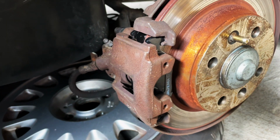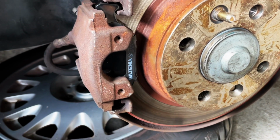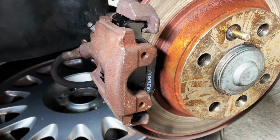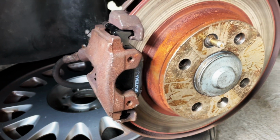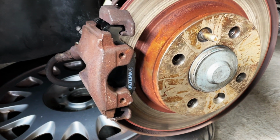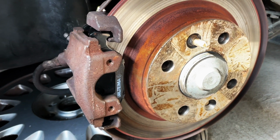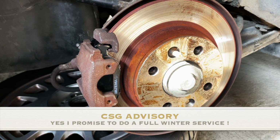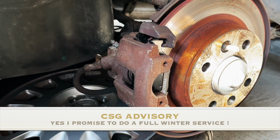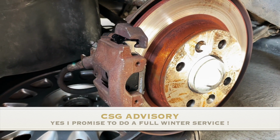I know that I'm going to get a lot of negative responses about the type of brake pads I'm using. I had a few of these on my shelf, and I just had to use them to get me out of trouble, because one of the brakes was scraping, and so it was a quick job that I wanted to get done just so that I could get out and enjoy the last of the sun. And then obviously when I put the car away for the winter, I will do a proper service on it. But yep, so we're going to put the pins back in and the retaining clip, and we are good to go.